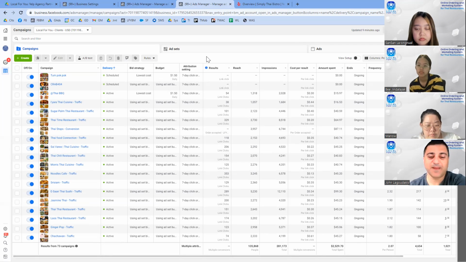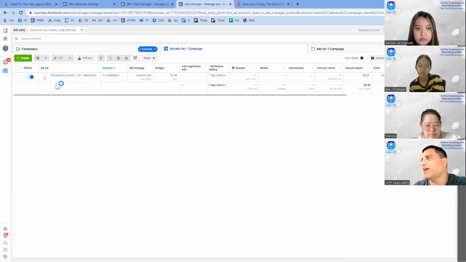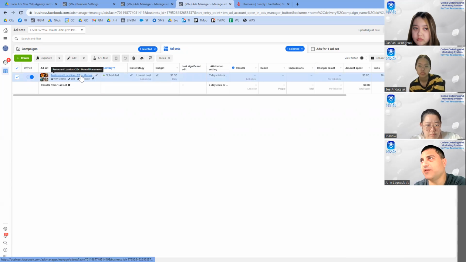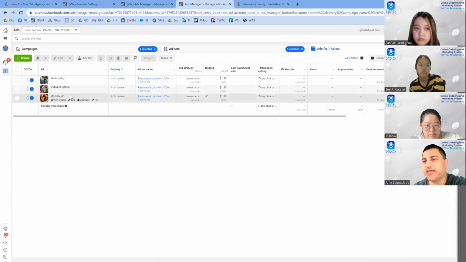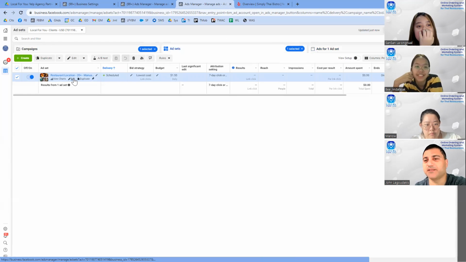I'll give you an example. There was one time I came into an account and changed the daily budget. Then I went in and made some changes to ads. When I published the change to the ad, I didn't realize that the change I'd made back at the ad set level hadn't been published.